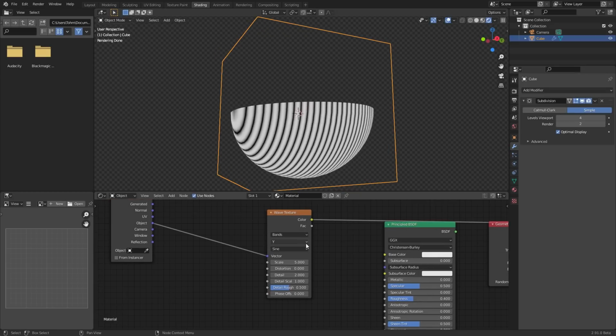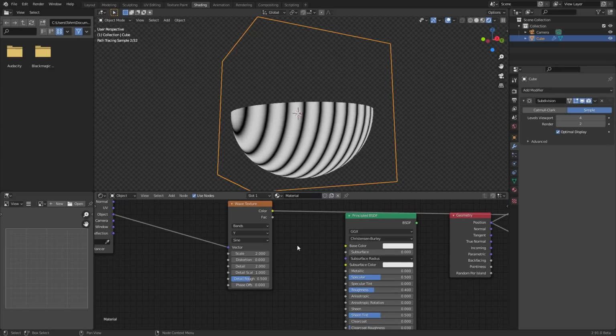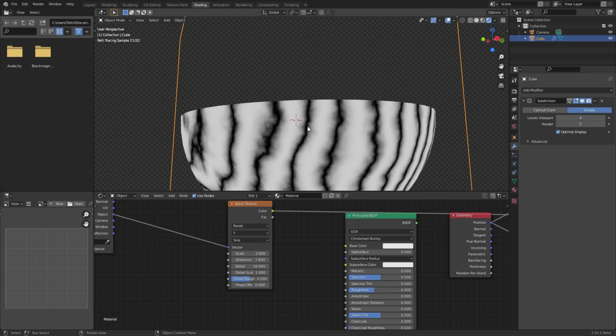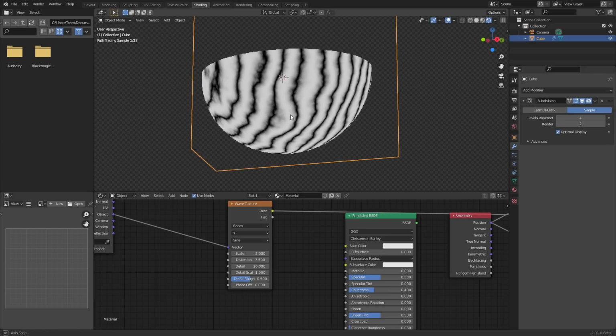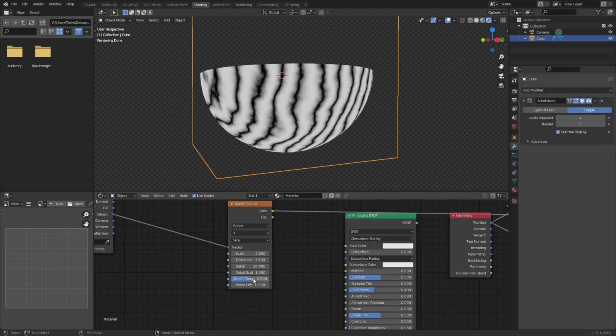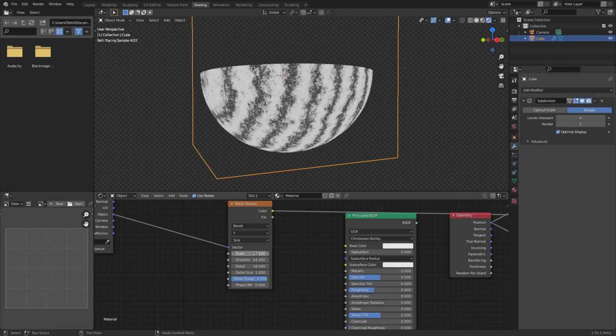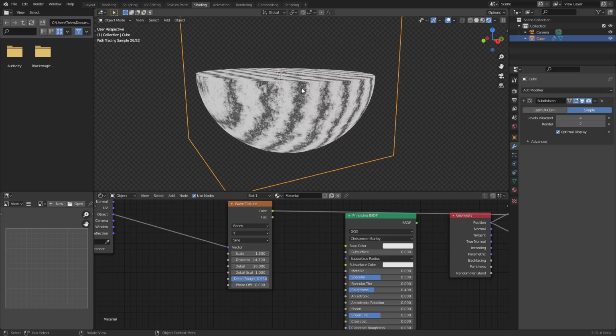To make these stripes look more watermelon-y, we need fewer stripes in the first place. We need to add distortion. This is just going to take our wave texture and add a bit of wobble to it. I'm going to add in detail just so there's a bit of crispness to it, and already it's looking very watermelon-y. But the trick, the coup de grace, the stuff that rises to the top, what makes it the best is detail roughness. You increase this and it's going to kind of blend everything together in this rough pattern that looks very watermelon-y. In fact, we might want to up the distortion a bit and maybe have even fewer stripes than this. And this is kind of like the base texture you need for your watermelon.